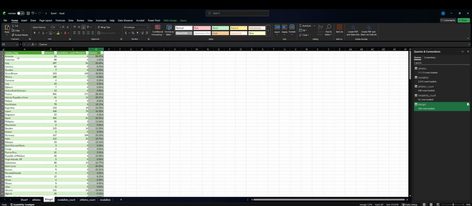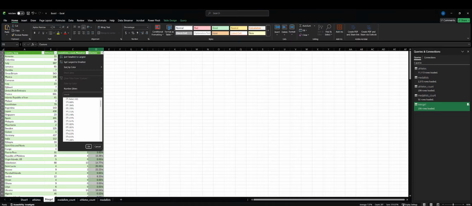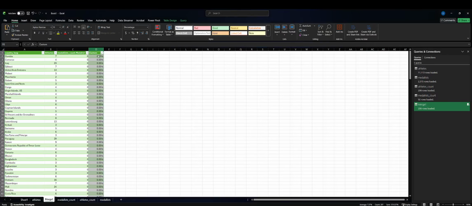So now we can see all the countries that participated in the 2024 Olympic Games, how many athletes were there, how many medals were won, and what percent of the athletes from the delegation won a medal. And we can do more to organize this. So we could always sort by smallest to largest, or largest to smallest, and see that apparently the Democratic People's Republic of Korea had the highest percentage of medal winners.